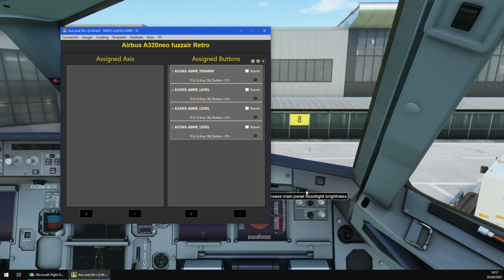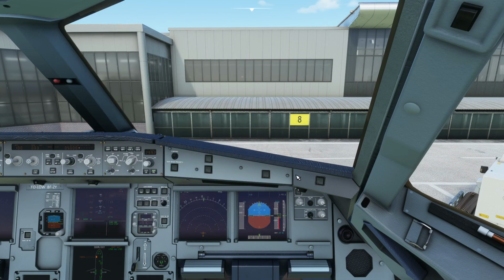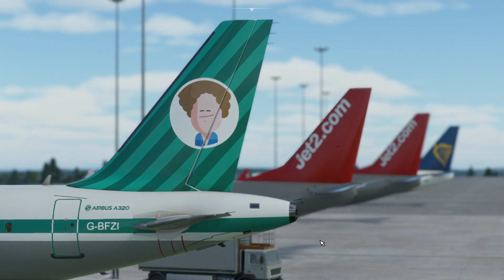Once you start to realize the power of this application, if you've never used anything like this before, it becomes a lot more worthwhile. And like I say, it is only the same cost as a scenery add-on. So in my opinion, it is an absolute bargain, really. And it's so, so powerful. You can obviously go about binding more or less anything in the aircraft once you realize how to do it. So you can bind, you know, autopilot controls, you can bind heading knobs and things like that. If you've got the right controller for it, you can go so, so deep with it. And I would recommend definitely looking into it.